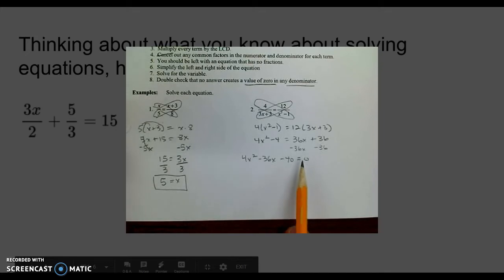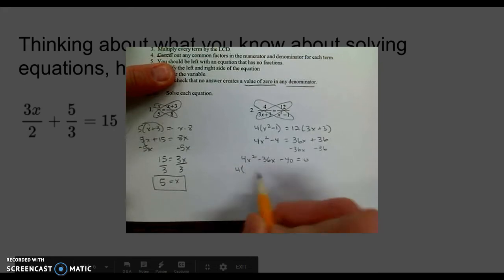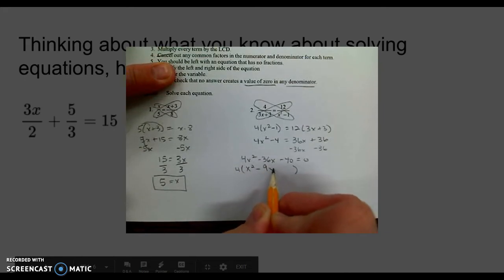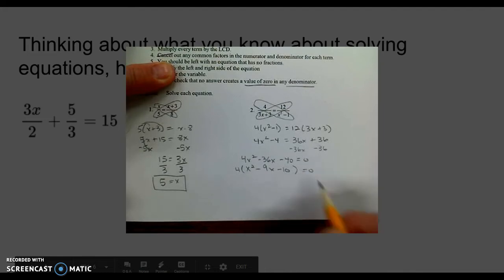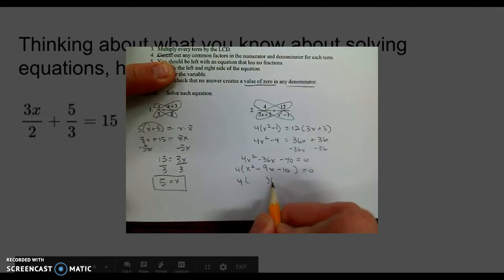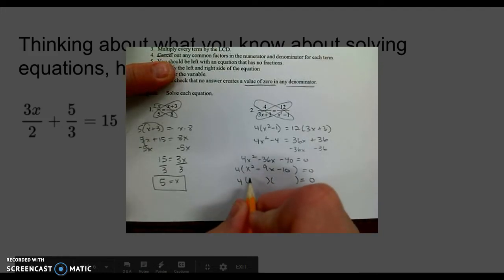We want one side of the equation to be equal to 0. And I also recognize that I have a common denominator of 4. So I'm going to divide out the 4, left with x squared minus 9x minus 10 equals 0. So don't lose your common factor of 4, but we recognize that this is factorable. Two numbers that multiply together to make 10, and when I subtract them, I get negative 9.